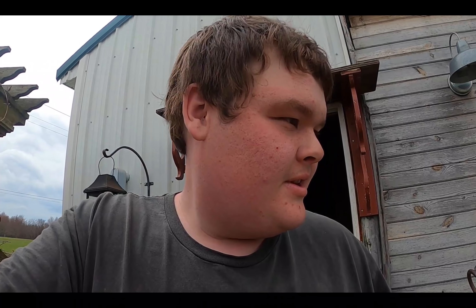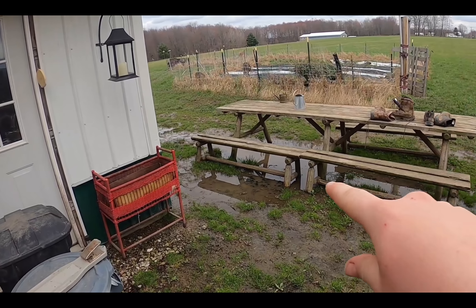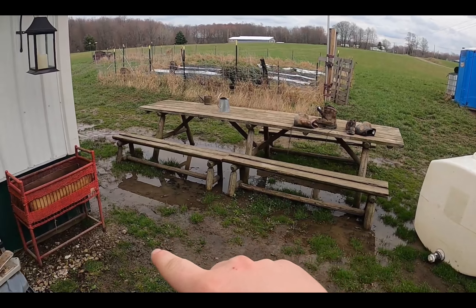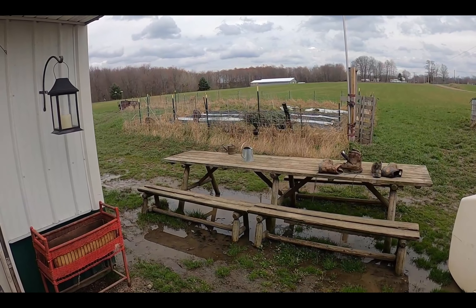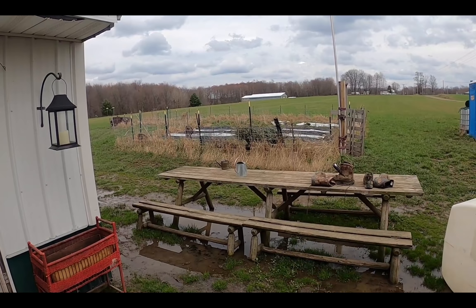This is April 13th, so I don't know when you guys will see this. We had quite a bit of rain outside — you can see it's completely flooded through the driveway, it's just full of water. The ducks go under that table though. Over there you can see that's the new garden bed that I put in. I put down some rows and weighted them down with rocks so the grass can die off, and I'll cut holes in the tarp whenever it's time.